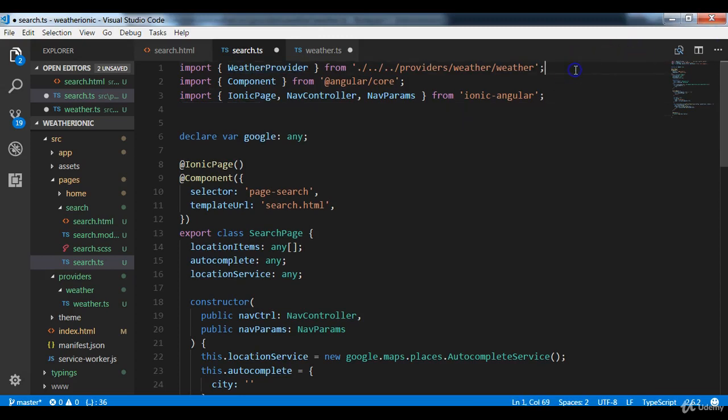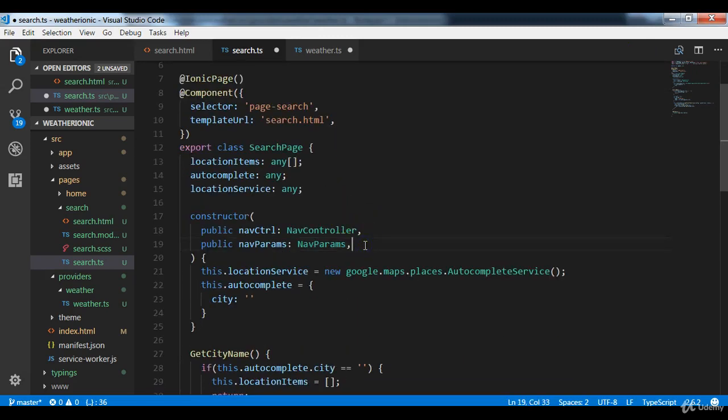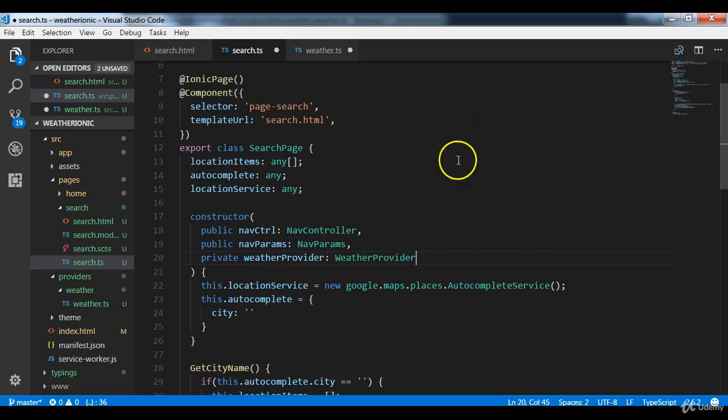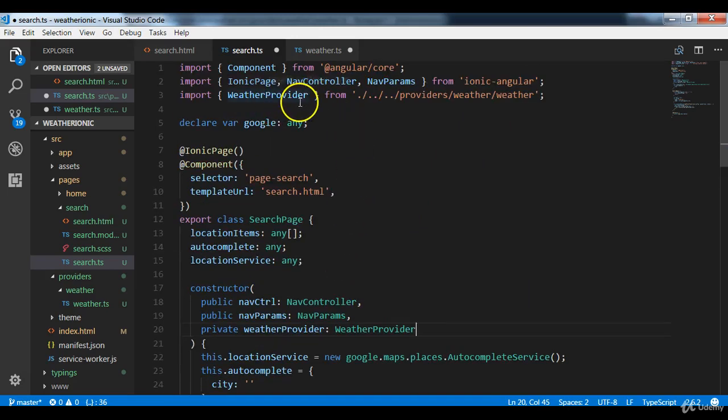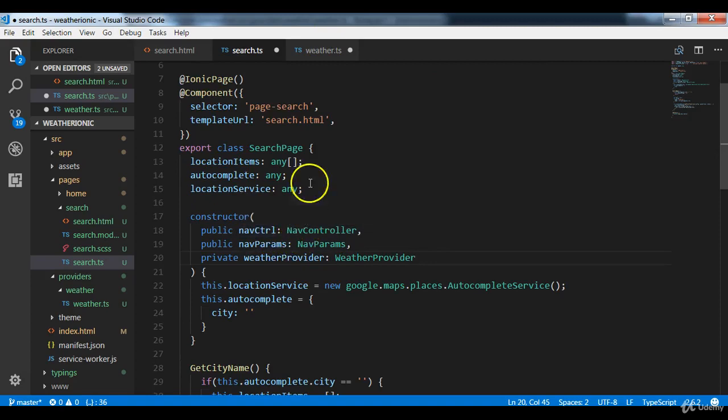Let me move it down. So then I will inject it into my constructor. This is going to be private weather provider of type weather provider. So this is what we have right here.